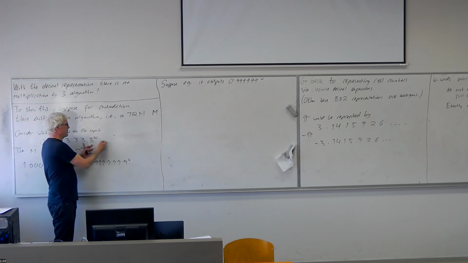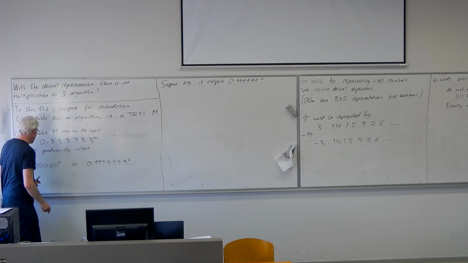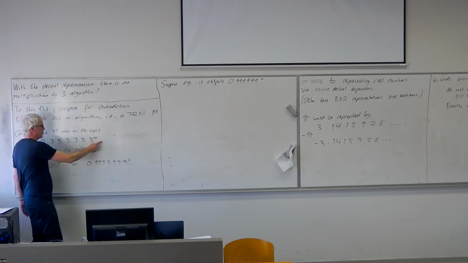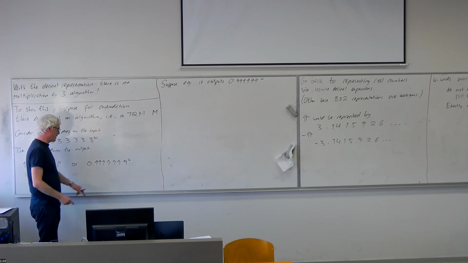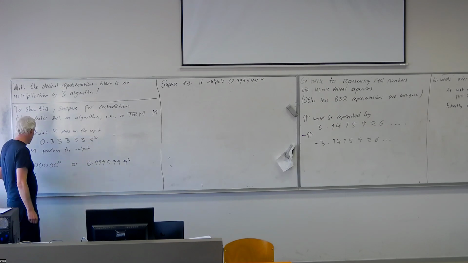And it doesn't know that the input sequence is going to continue with 3s. It could continue at some point with 0000, or it could continue at some point with 99999. It can't commit to 1, because if the input sequence dropped lower, then it would have needed to start like this. And it can't commit to 0.9, because if the input sequence goes up, then it would have needed to start with 1.